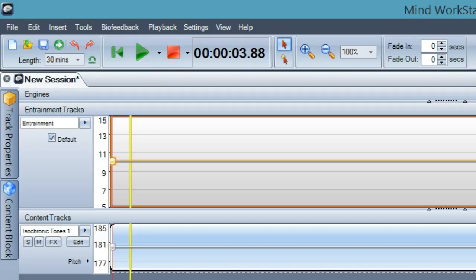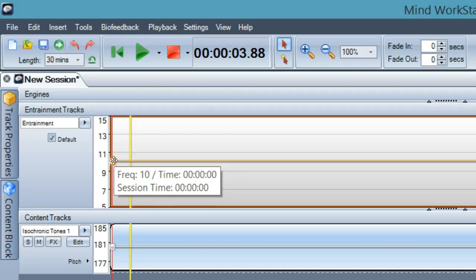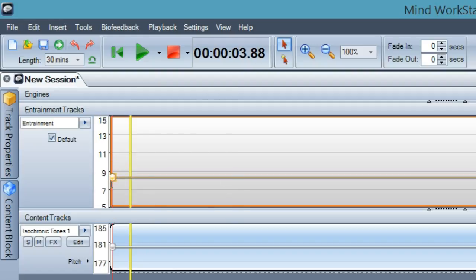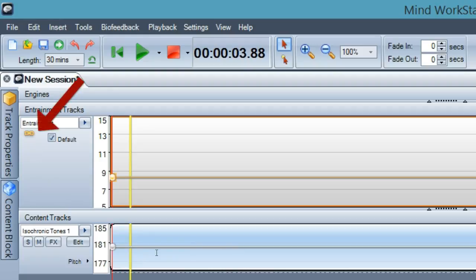That's the default, and that's how it's first set up with just one node here. All right, so if you were to change this, dragging it up and down, then you would change that. And because these are linked, I want you to notice that there is a little orange chain that comes up to show that they are linked to each other.